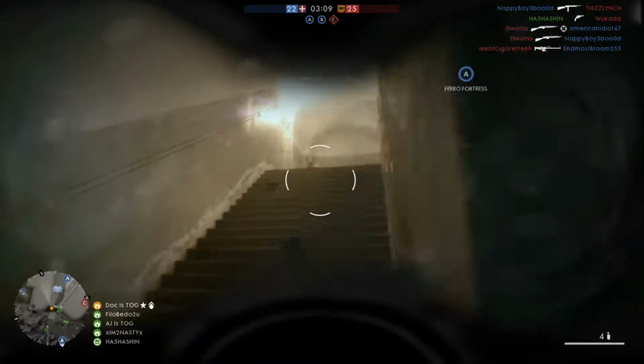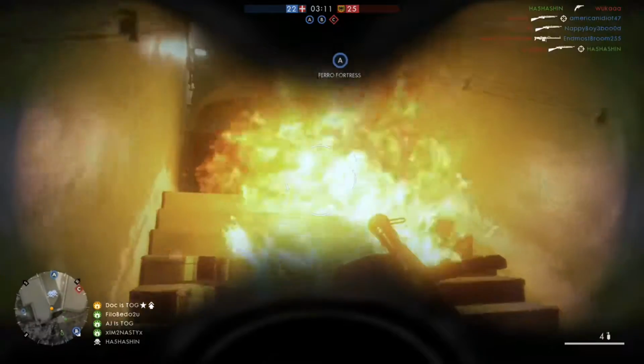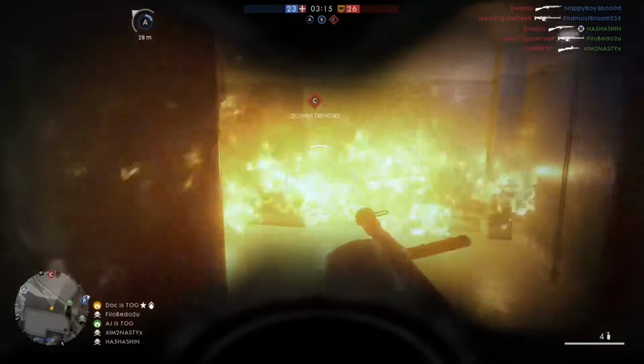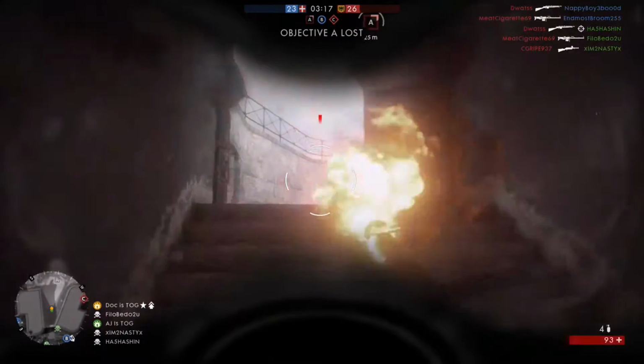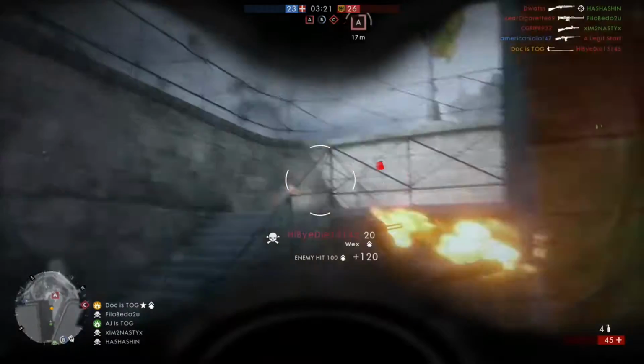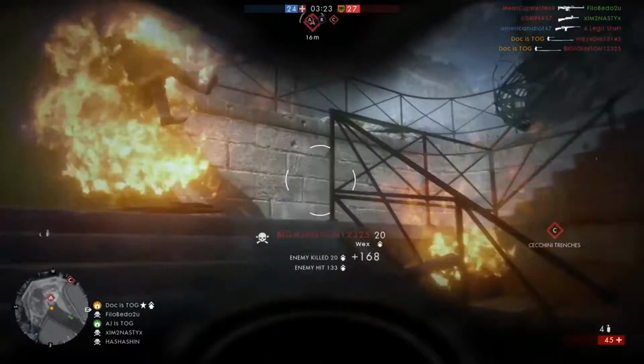Third, but certainly not least, is the Flame Trooper. Now this Sentry kit out of all 3 has the shortest range of all, but I find it can be the most deadly in close quarters, especially in hallways, rooms, and buildings.